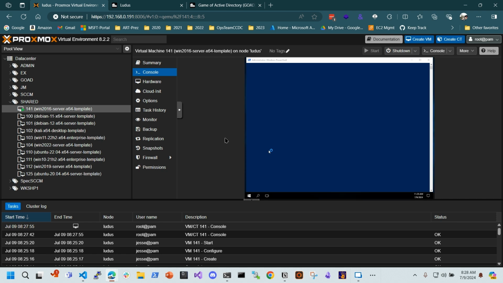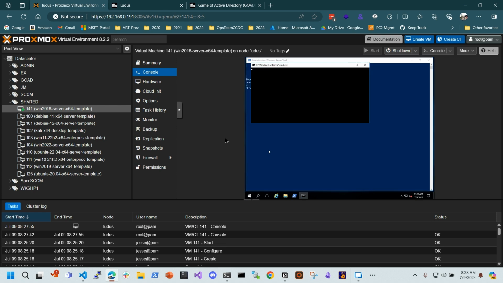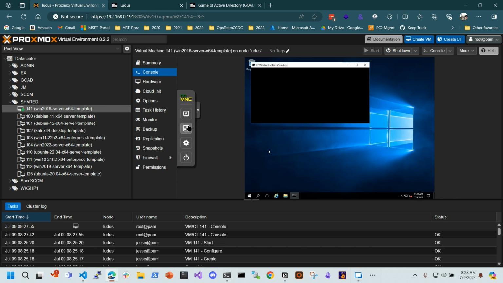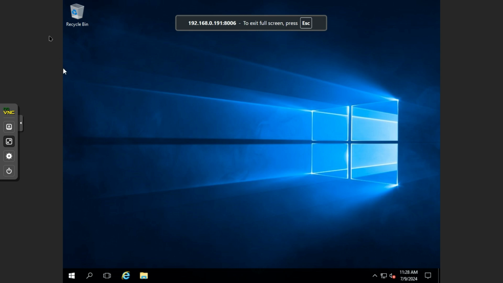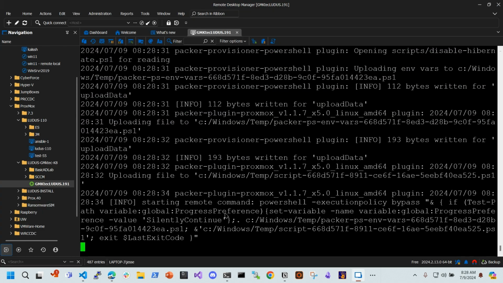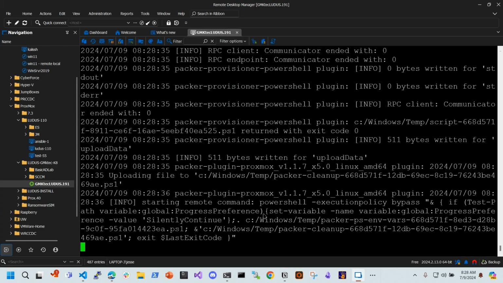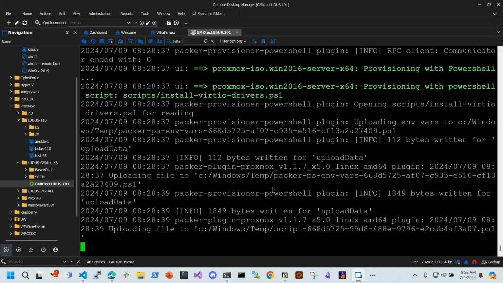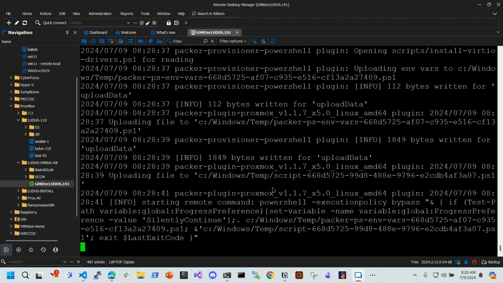I'm just going to stay here so you can kind of see the neat stuff that it's doing on screen. All right, so this is still not like a red color, so it's not completely done, but let's go ahead and look at Ludus. See, now it's gotten past that boot up section. So it's doing all this fun Packer stuff, so that is great.